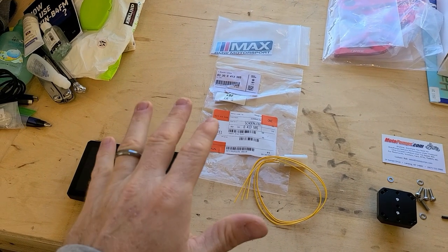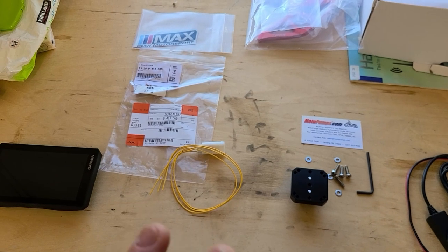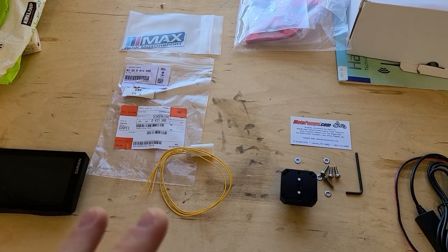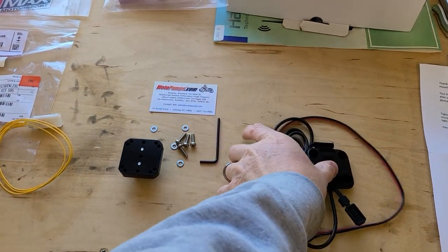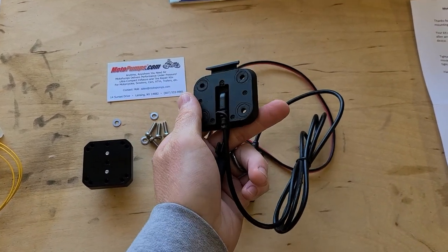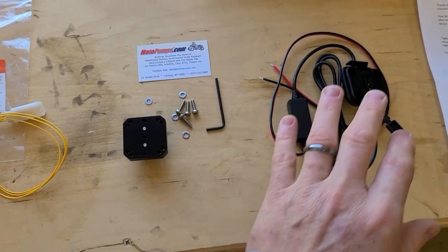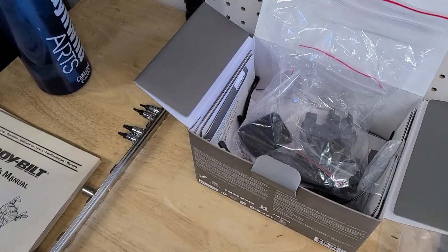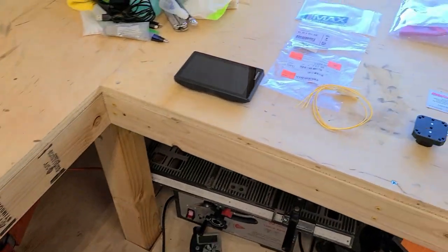The next step is gathering the parts that you need. There may be a couple other ways to do this, but this is the easiest, cleanest, and most factory way to do it. What you will need is your Garmin Zumo XT, which will come with this wiring here — this is the power wire — and this mount, which uses the AMPS pattern. You hook up the power cable according to Garmin's instructions. You will not need any of the RAM mounts and other things they give you in the kit, so you can hold those for future use or use on another bike.